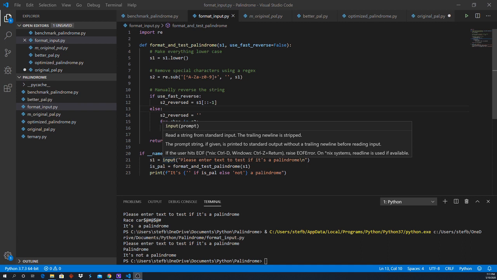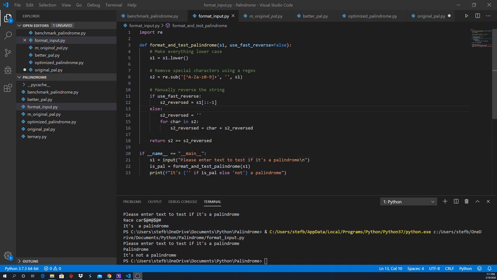Also, another thing with this format and test palindrome function is line 5, this will do an operation on every single character in the string. Line 8 will look at every single character in the string as well to do the substitution of the special characters. So here, if it is not an alphanumeric character, substitute it with a blank empty string. So this dumps everything using regexes. Again, this re.sub operates on every character of the string. Same for this right here, this s2 reversed. It iterates through every character in the string. So here you're looping through it multiple times.